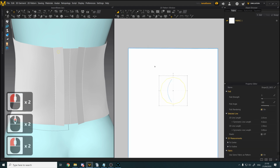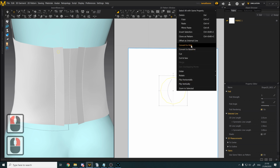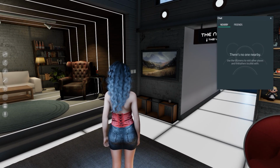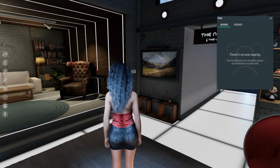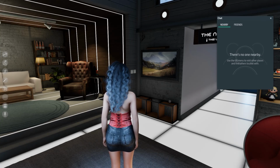This is actually the hole where the laces go through, and this is a help line to sew the laces on, because if you are going to fake the holes, you could actually say now convert to hole. However, that doesn't work with Marvelous Designer. It's not like you can put the laces through it like you normally do in real life. You have to fake those. And this help line gives an extra curvature to the line, which makes it seem like it's okay.